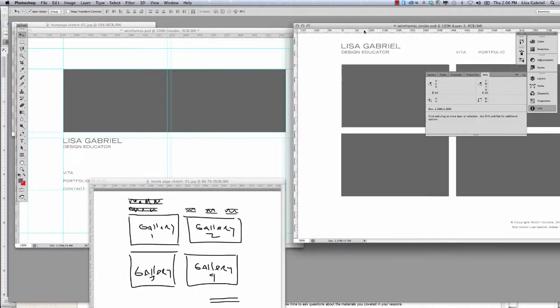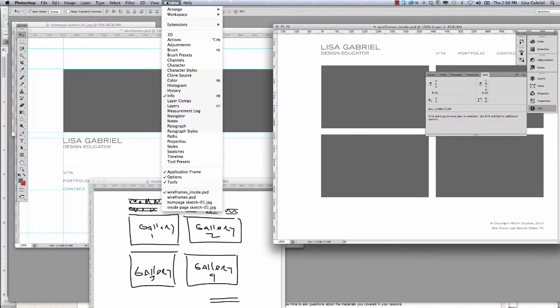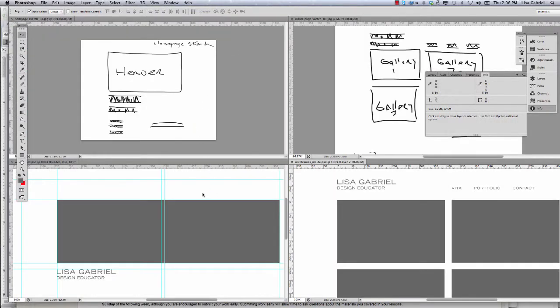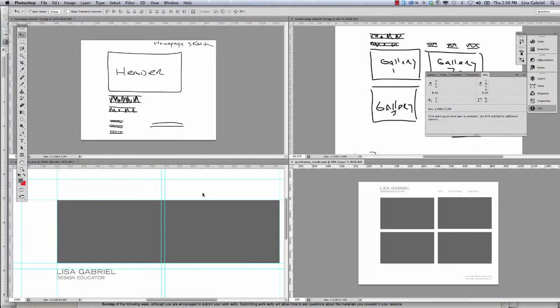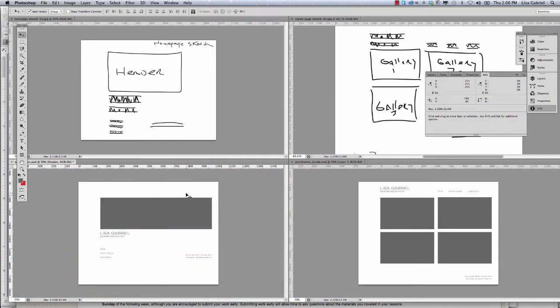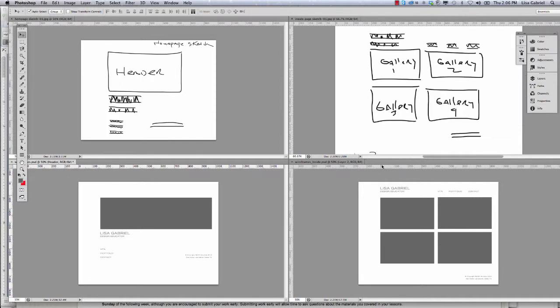So if we look at these 2 pages next to each other, let's arrange these in a 4-up scenario again. Let me size these down so that we can talk about this and turn off those guides. So basically what we're looking at here is the home page and the inside wireframe.